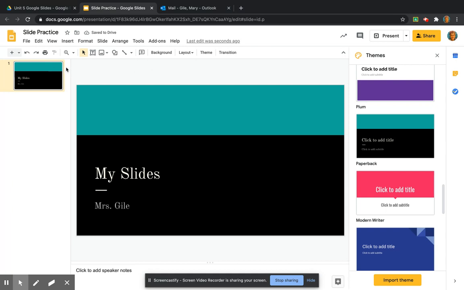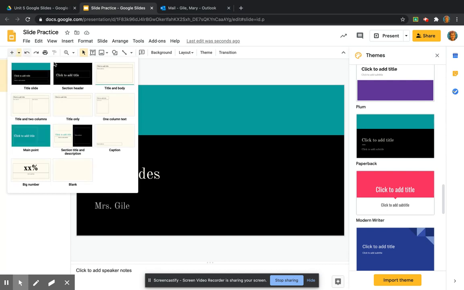All right. Now I'm going to show you how to insert another slide working with this toolbar right here. First one, it's the plus sign. Now there's different types of slides, and as you mouse over them, they've already got a description under each one of them. All right. So it depends on what you're doing, what you're going to create, that's the one you would pick. If you have a lot of information, that's the one you would use. We've got 2 columns. There's just any number of different things that we can do.